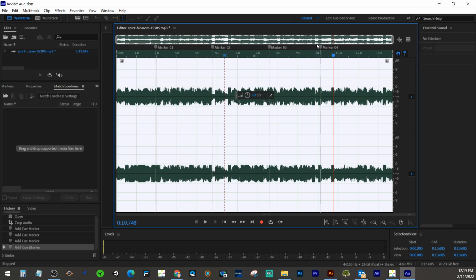Alright, so what's happening is up here in the top, when I press M, it creates these markers. They look like a little guitar pick or something. And what that's going to do is enable us, when we bring it into Premiere, to recognize where those points are, and then we'll be able to trim our pictures or our video to fit in between those different points. And then in the end, when we watch it, the pictures will change with those major beats of the music.